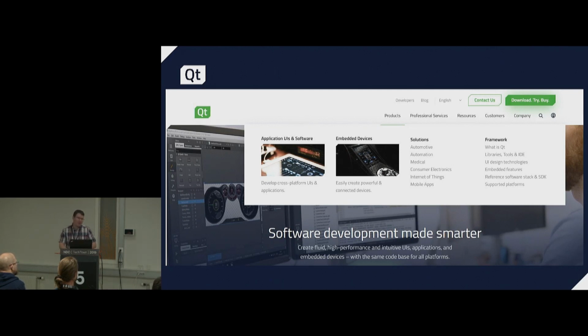And of course, there is the third pillar, which is mobile. Today we have support for Android and iOS, so desktop, mobile, embedded. We say this a lot, so these are the three important areas. And there are some examples of industries there, so there's a lot of focus on automotive today, but of course there are plenty of other places where Qt is used.